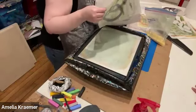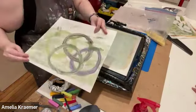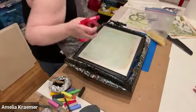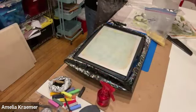Right, so now I have this greenish stuff because my plate was dirty. Oh my gosh, static. That's gorgeous. And that was on the back. Okay, so cleaning the plate, the easiest way is just a water bottle. Whoa, just give it a little squirt. And some paper towel. Thank you.